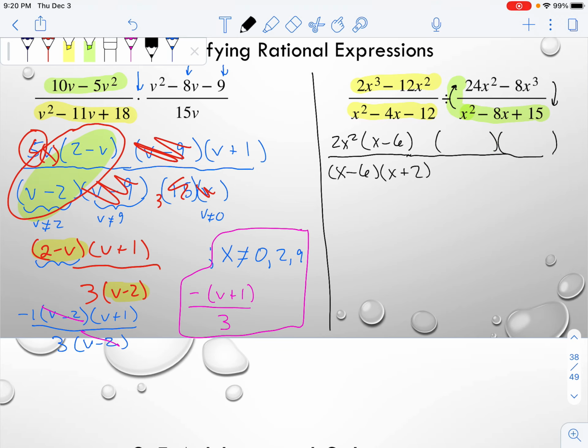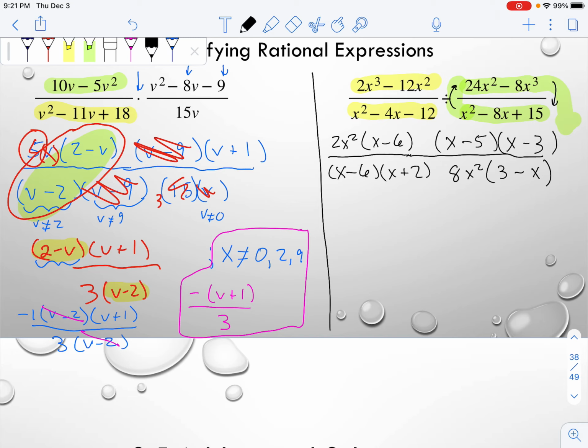So what multiplies to 15 and adds to give you -8? -5 and -3. And then my denominator was my numerator, but that's going downstairs. What's in common between a 24x squared and a -8x cubed? Each of those contains an 8x squared, which leaves you a 3x minus 1. Nope, I'm lying to you. It gives you a 3 minus x.